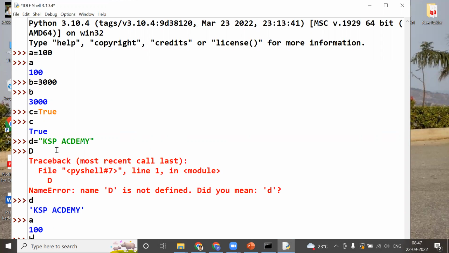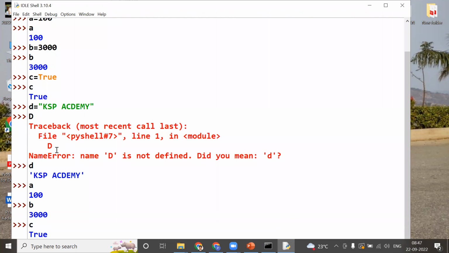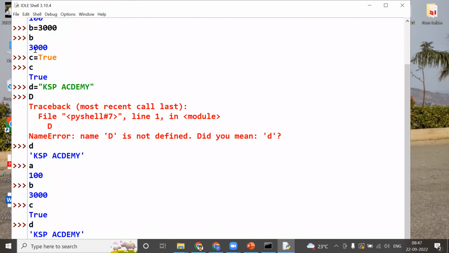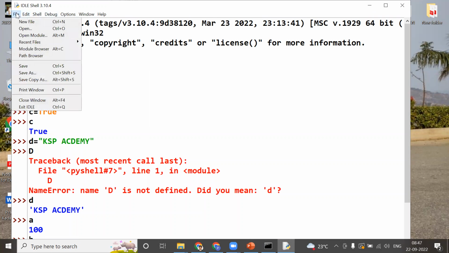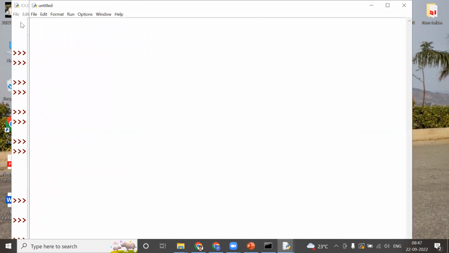I'm getting values line by line before I saved, but once you save the program, this is not happening. If you wanted to enter batch mode, open the IDLE shell, but there is no need to write the program here. You need to enter into batch mode. After opening the IDLE shell, click on File, then click on New File. In the new file, you write the program as per convenience.